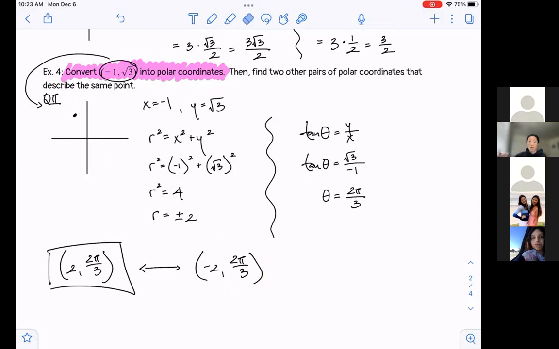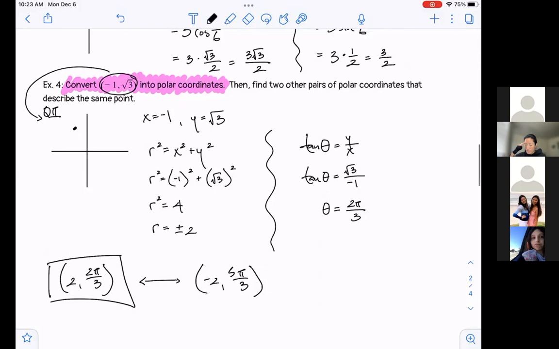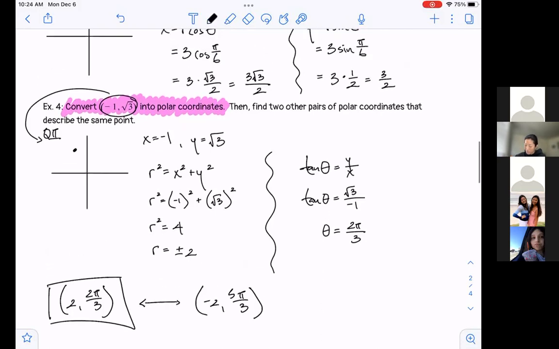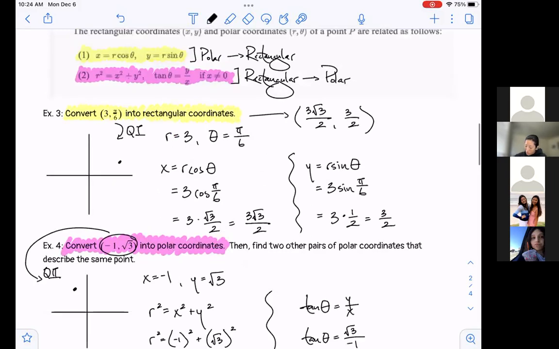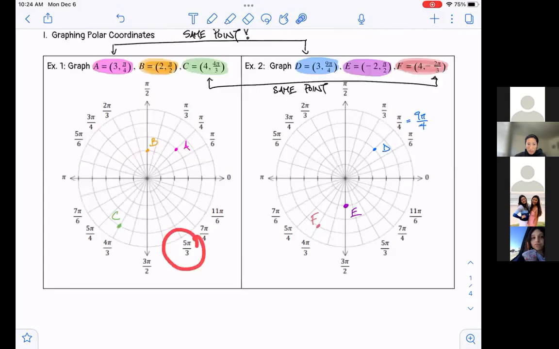So if we want someone to go in an opposite direction, maybe we tell them to go down here first, whatever angle this is, and then count -2 in the opposite direction. So I love the idea of the -2, but I think like Dallas has suggested, maybe we change that to a 5 pi over 3. Now I'm going to pause here for a moment. I'm going to scroll back up to one of the ones with the circle so we can actually see this. So keep in mind -2, 5 pi over 3 is down here. And then if I count 1, 2 in the other direction, I do get to 2, 2 pi over 3.